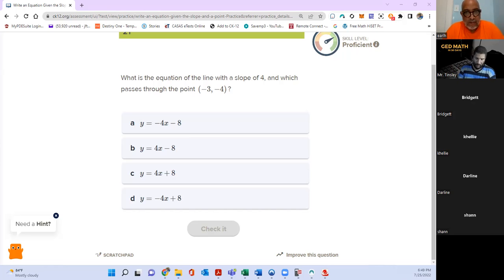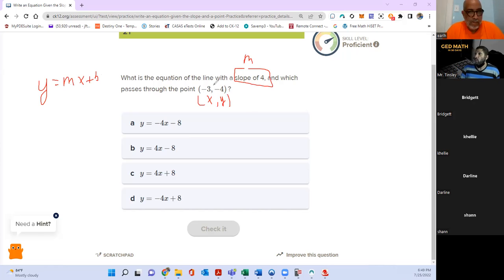So first let me do it by hand, and then I'm gonna show you a shortcut, because I told you math is about patterns. So let me show it to you first. y equals mx plus b. I identify my slope, that's my m. I identify my x and y. Until you get these down, this is what I need you to do step by step. I'm modeling the way I want you to do.